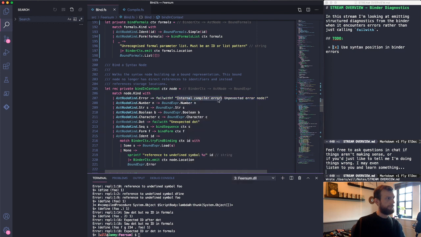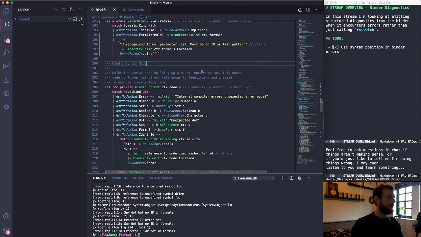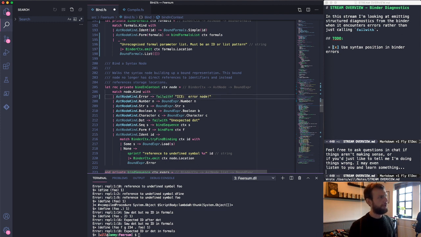This is not the only case where we've got an internal compiler error and we're returning a different message in each case. I'm just going to make this the shorter message. So it's perfectly fine to throw here because this is something that should not happen if there isn't a bug in the compiler. It's not to do with there being a problem in the user's code.